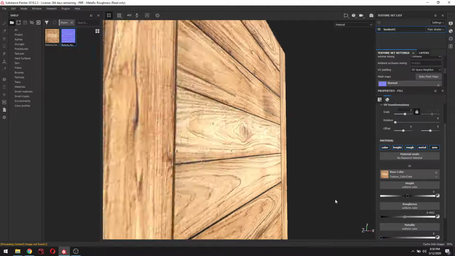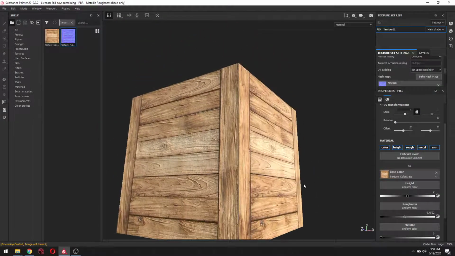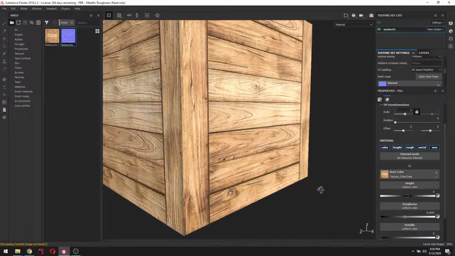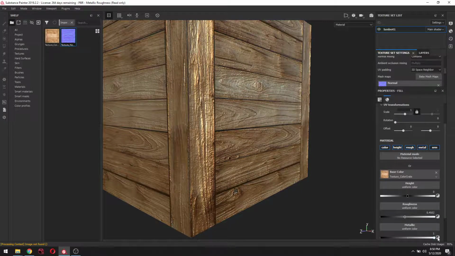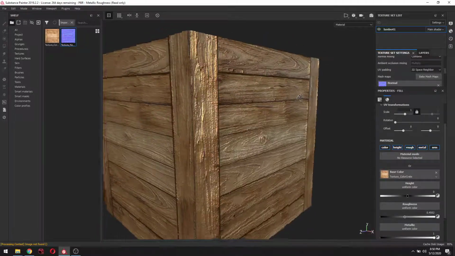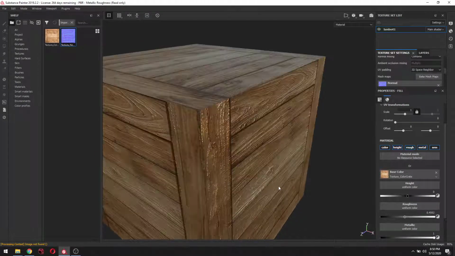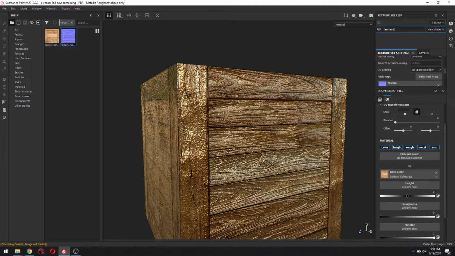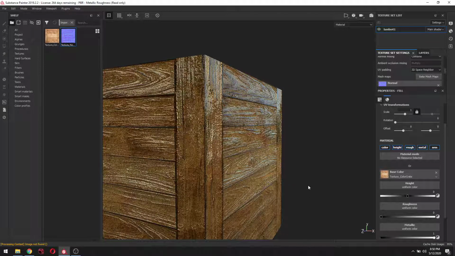Now, the metallic is for metallic. Like I said, you're working in PBR workflow, so you're gonna have to deal with metallic properties as well. And in order for that to not affect us, right now we have it set to 0. If we were to set this to 1, you can see that now it's fully metallic. Okay. And if we were to set our roughness to super glossy, now you have even more metallic. Okay, almost gold-like texture. Okay, so you could always mess around with these.